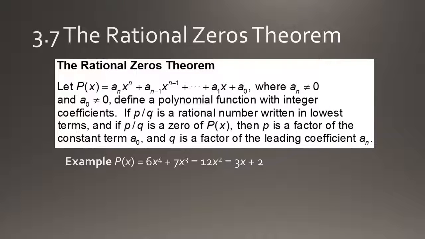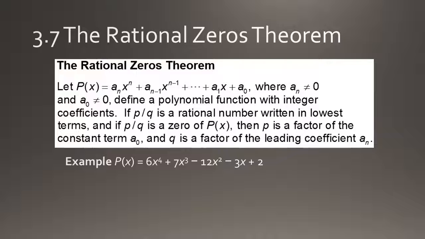The rational zeros theorem provides us with a method of creating a list from which any real rational roots for our polynomial will come. Now that doesn't mean that all of the numbers on the list will be roots for our polynomial. It doesn't mean that any of them will be. What it does mean is that if we have real rational roots, they will come from the list. How we're going to do that is we're going to take the factors of our constant term, which is the last number, the one without the x, and we're going to put those factors, each of them, over the factors of the leading coefficient. We did this in Algebra 2 and Algebra 3.